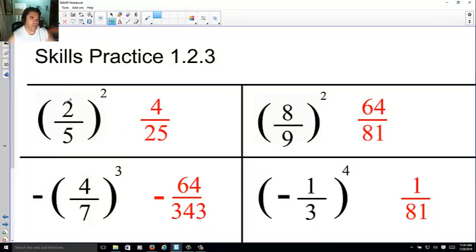One quick note. For 2/5 squared and all the other ones, if you prefer, rather than writing 2/5 times 2/5, you could just put the squares like this. And say 2 times 2 is 4, and 5 times 5 is 25, if it helps.